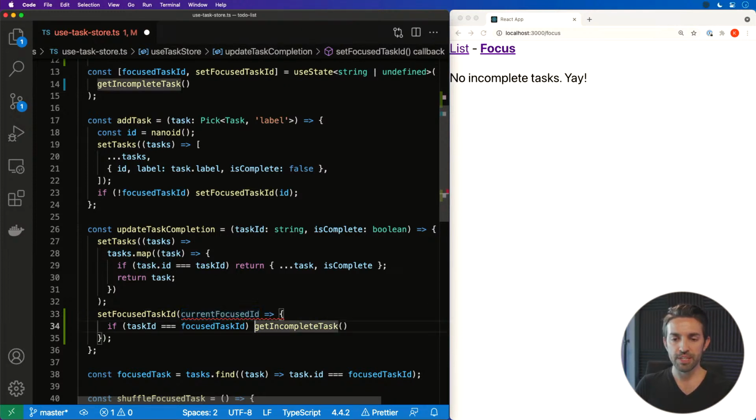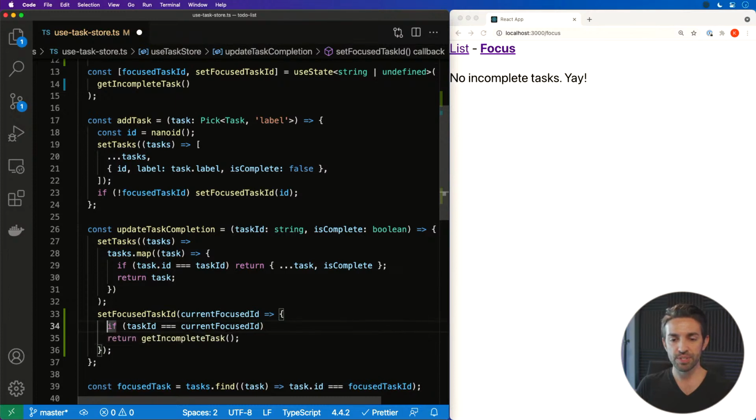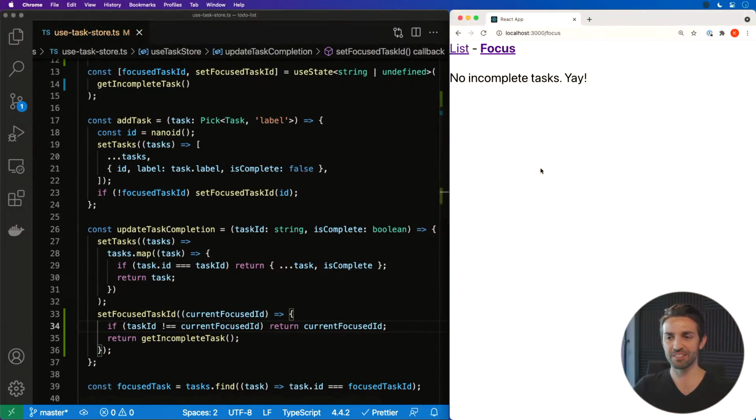So if the task ID provided is the current ID, then we will return the get complete task. If it's not, then we want to return the current focus ID. So I'm actually going to do this a slightly different way. If the task ID is not the current focus ID, then just return the current one. Otherwise, return a new incomplete one. I think this will fix it.